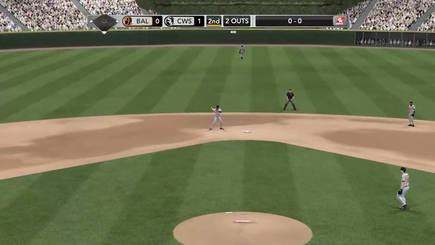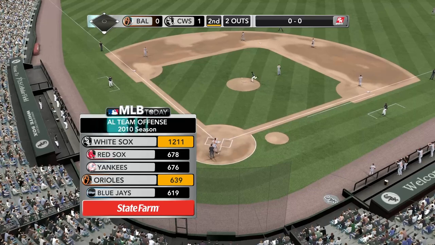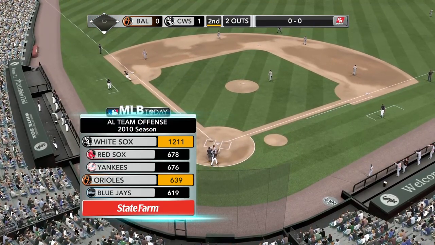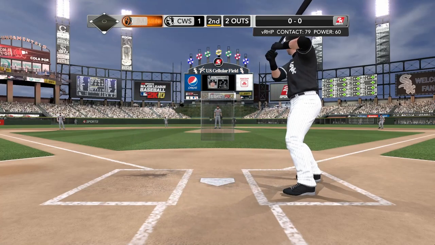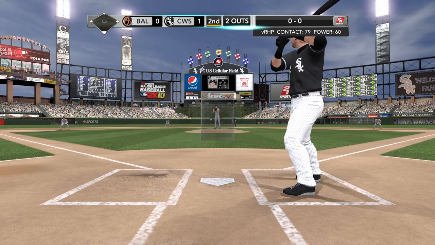With this break, here are the teams that have been piling up the runs courtesy of State Farm. Number one, the White Sox. The Red Sox second. Third, the Yankees. Fourth, the Orioles. And for the Blue Jays, they are in fifth. When you have two teams that pick each other up on a consistent basis, that's why you see these teams at the top of the leaderboard in the runs batted in department. They love the fact that they can hit with runners in scoring position.